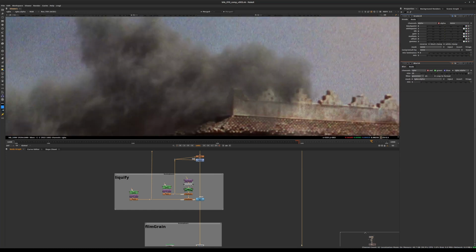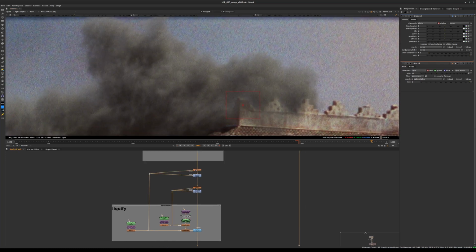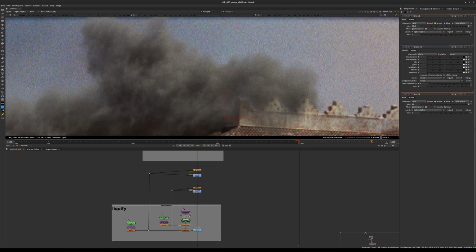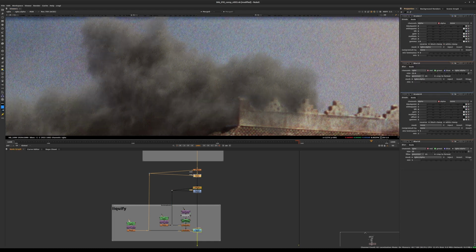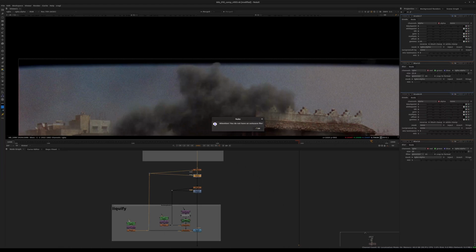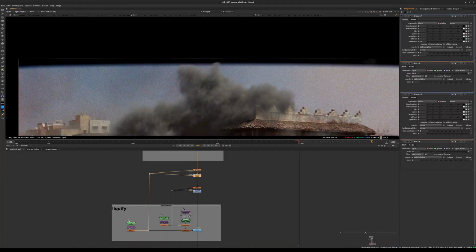I'm still noticing a bit of a soft halo around this bit here. So we may have blurred this a little bit too much. So let's see what happens if we reduce the blur. Makes it a little bit better. And in the grade alpha for the first one, let's see, if I can, yeah, just a little bit more, and reducing the blur actually fixes the issue even better. All right, so let's render this again.